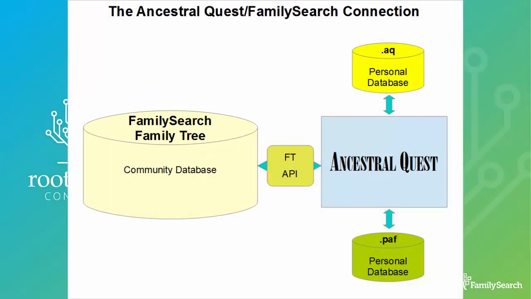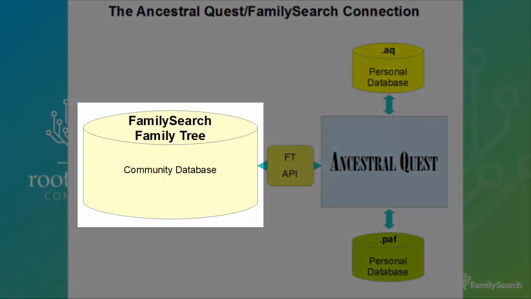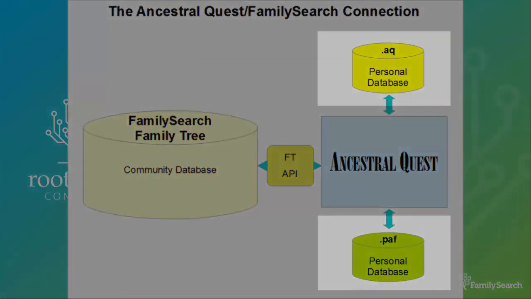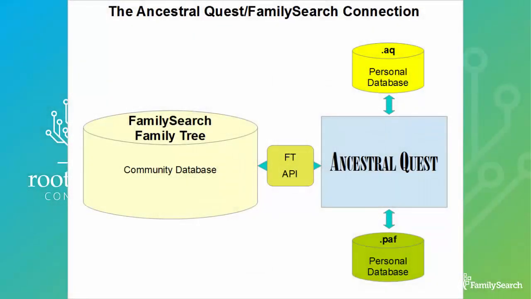I think there are two main lines of thought on the best way to record genealogical findings as it relates to improving community databases. One approach is to use FamilySearch as your only database. As soon as you find new information, simply record it into FamilySearch and trust that the information will be helpful and improved upon by you or by others over time. The other approach is to keep a copy of records of your ancestors in your own personal database, making all initial entries into your file, and then use FamilySearch as a resource and share your findings with the community when it is appropriate. I propose that there is an advantage to using this second approach.